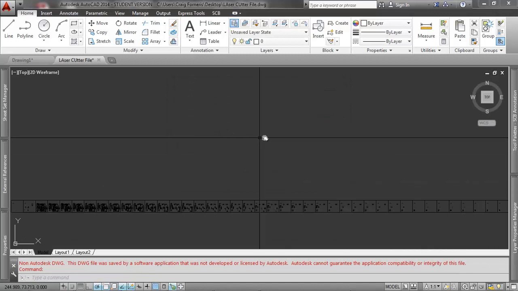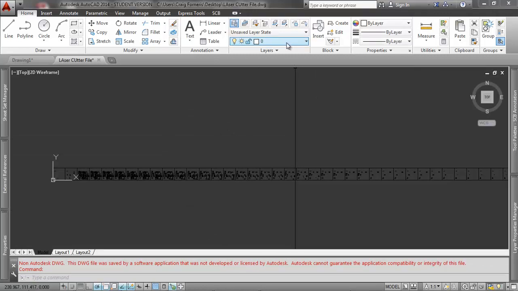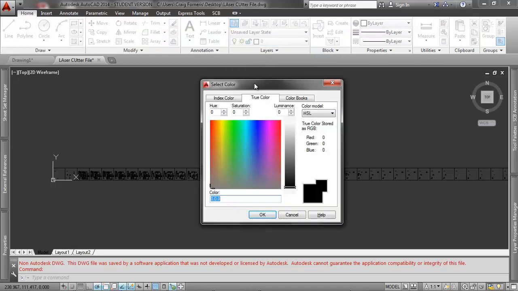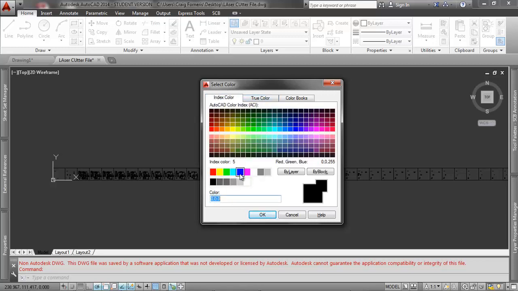Right, and everything's going to be the same color. But hopefully, if you did everything right and the script worked for you, I should see my cut layer, my etch layer, and then my no plot layer. But you'll see that all the colors are situated as black. So at this time, I'll go in and manually change my color in AutoCAD to be an ACI color. Right now, Rhino only does the true color value, and that's the RGB value, the 255 by 0 by 0, or whatever it may be. I'll go to AutoCAD's index color and say that this definitively is an index color of 5, and it's called blue.